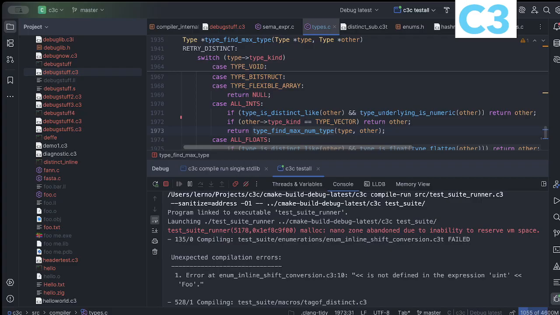What if it is a distinct type of something? Does it promote both?